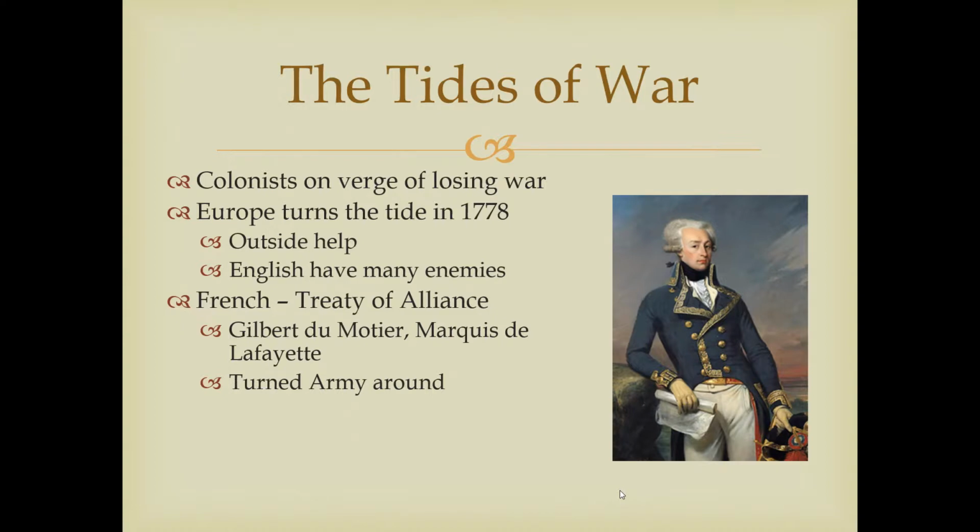He's going to become best friends with George Washington. Lafayette actually names his son George Washington de Motier, Marquis de Lafayette. So he becomes best bros with George Washington, and by turning the army from a guerrilla warfare outfit into a fighting force that can beat the British at their own game, you really see the war changing right there.